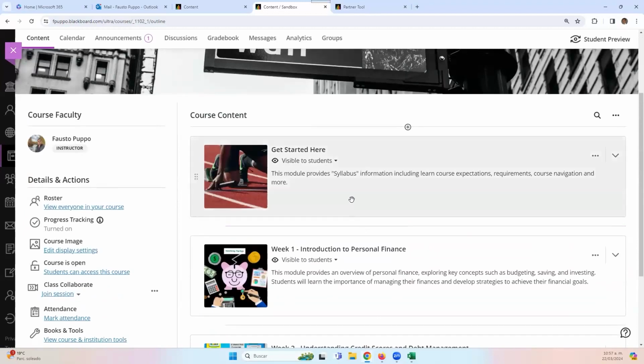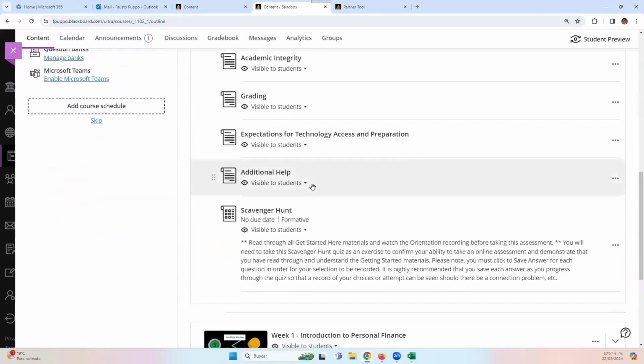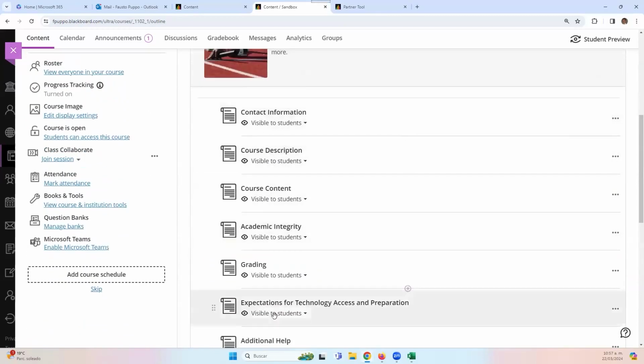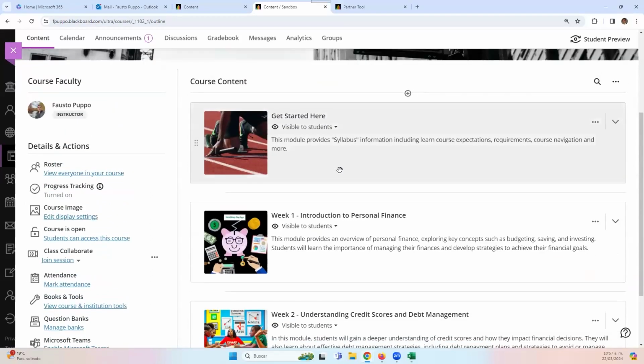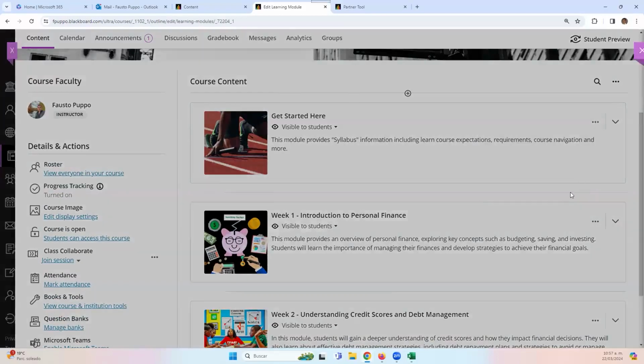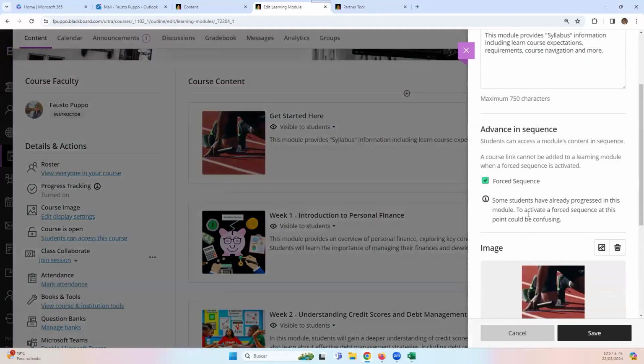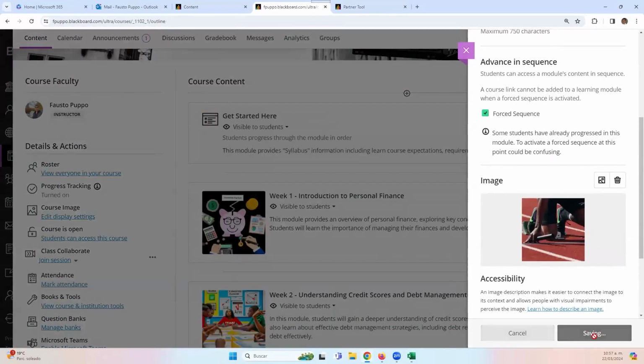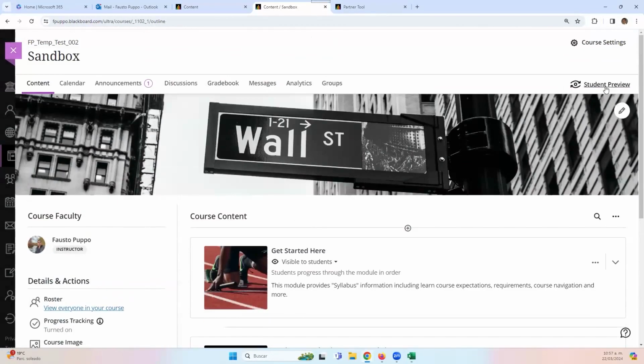But also another feature is that a module allows you to, and this is not for every module, like this one here, in which basically you have a bunch of resources. The idea would be for students to access things in any order as they need them. But if they were actual content, you may want to enable the forced sequence mode. Why? Because if you do that, students don't get to jump around inside the module, but they have to navigate in a specific order.